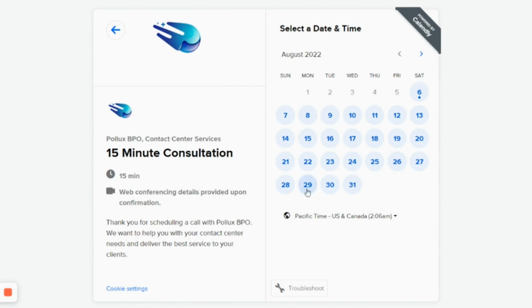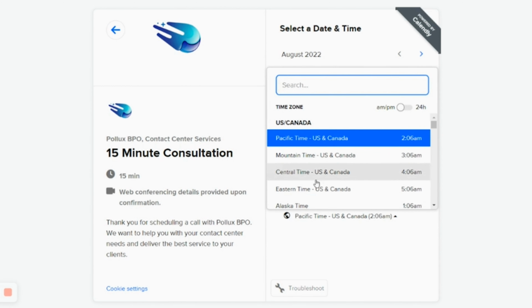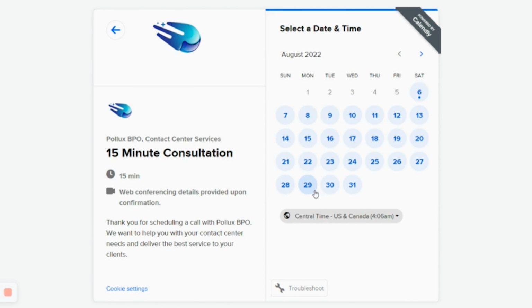Once you click there, notice that you are on Pacific Standard Time. So you have to ask the person if you're not sure. "Hey, just to double check, are you on Eastern, Central, or Pacific Standard Time?" And they're going to tell you. Okay, good. So let's say they say Central Time. So you go ahead and move it to Central Time.